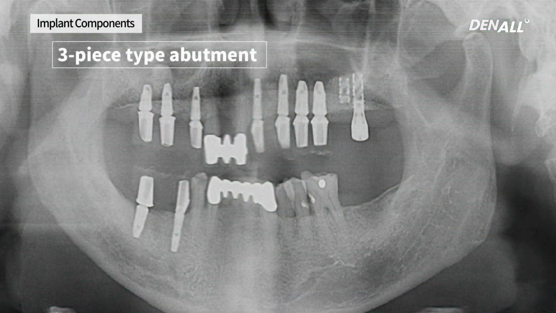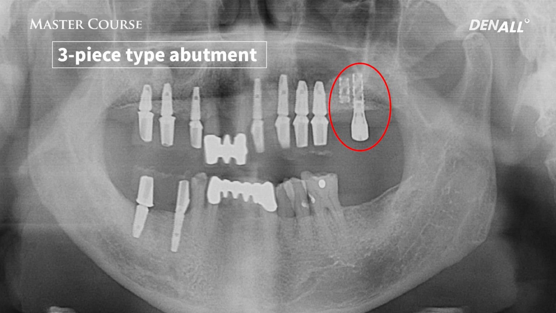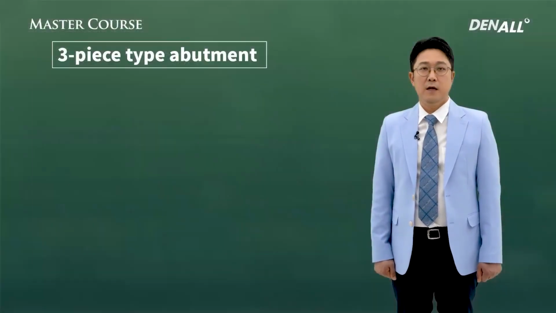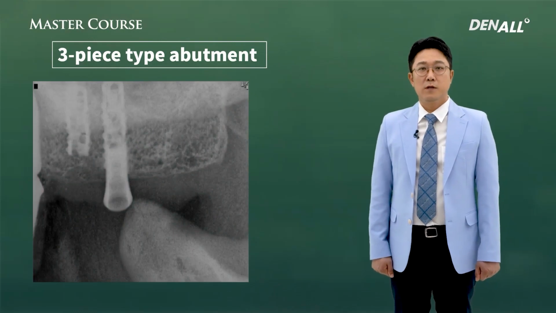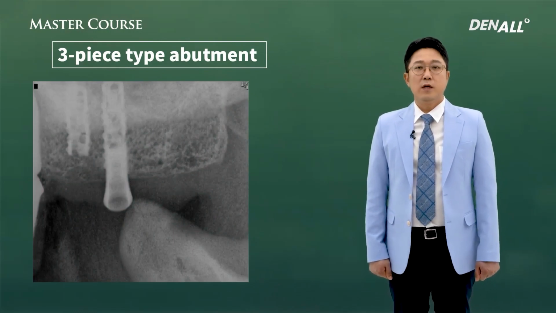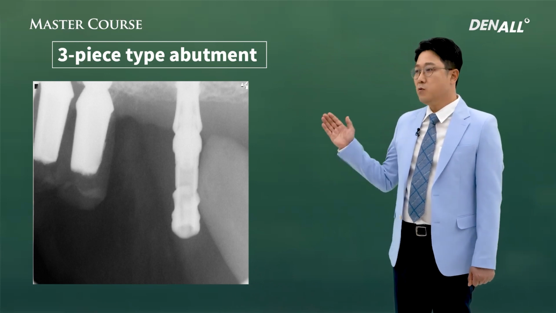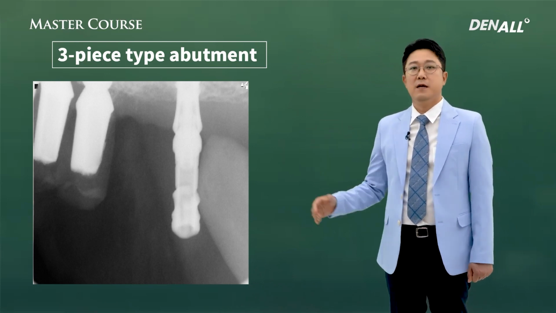In this patient, a long time ago, ITI hollow type implant was placed in number 27. The intent was to create a posterior prosthesis connecting it to mesial implant. However, this was not possible. Not only was I not able to find the abutment, I tried to use the impression coping from the same company, but it was too old and it did not fit well as shown in the image.